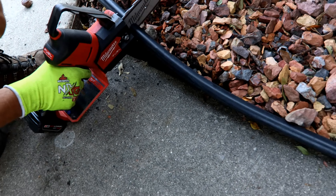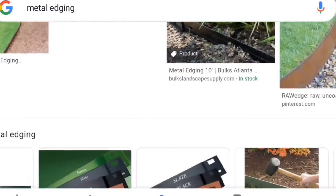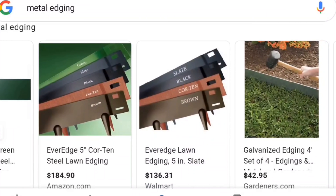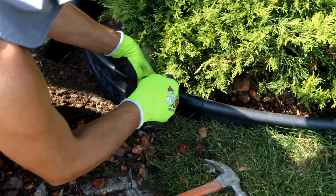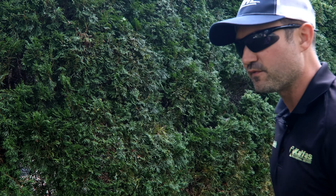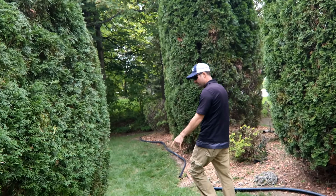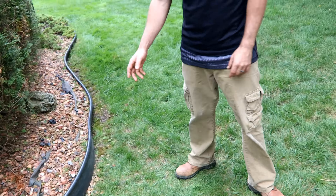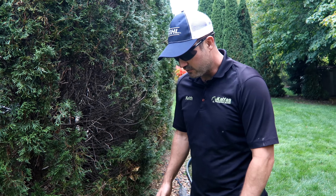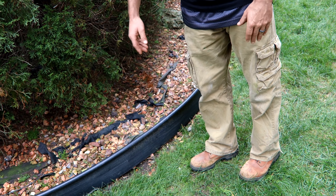This is called black diamond plastic edging — it's high-quality contractor grade. There's also aluminum edging in black, green, and other colors. This is really common here in Michigan, but in the Midwest or anywhere with seasonality, you get a freeze-thaw cycle. See over here where the edging is popping up, dilapidated, and literally completely out of the ground — this drives customers crazy. The rocks start spilling from underneath.